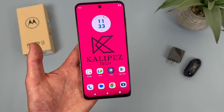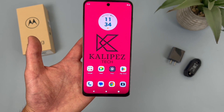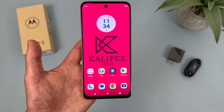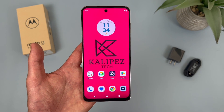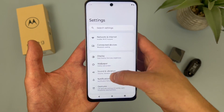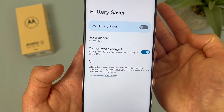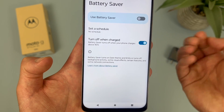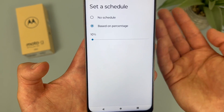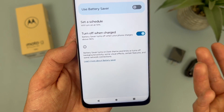Now I'm going to show you a feature called Battery Saver. As the name implies, this is basically going to help extend your battery life. Keep in mind you're not going to want to use this all the time because even though it extends your battery life, it does limit your phone's functionality. The only time you're really going to want it on is in an emergency when maybe your phone is under 20% or so, but you still want to keep it on long enough to get to a charger. To get to Battery Saver, go to Settings, then go to Battery, then go to Battery Saver. Here you can turn it on, and you can also have it turn on automatically — the schedule is based on battery percentage, so you can have it turn on at 10% or 20% or whatever you want. By default it will automatically turn off when your phone is basically fully charged, so you don't have to worry about turning it off yourself.